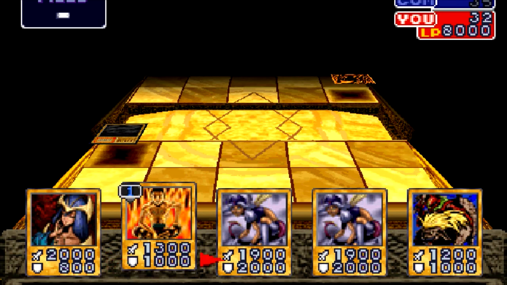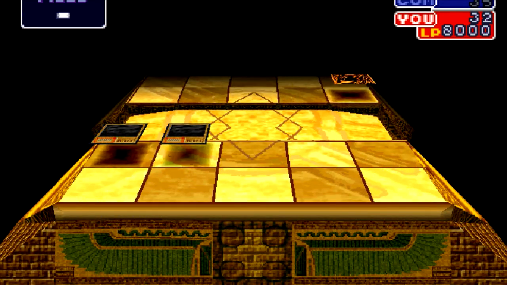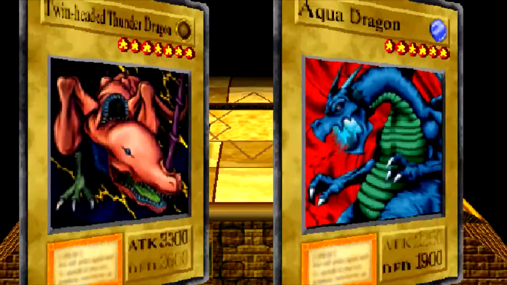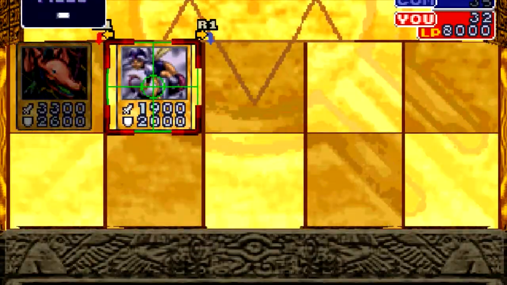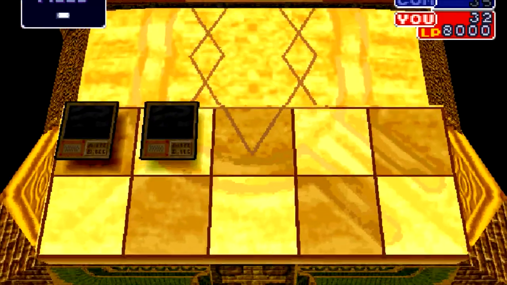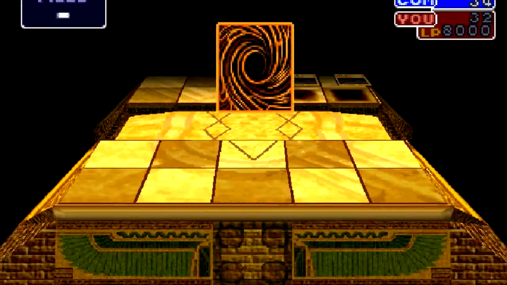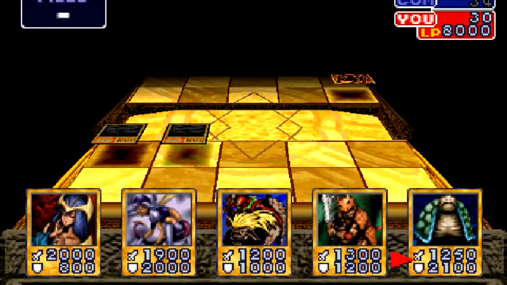We can make Flame Cerberus while we're at it. Oh, I'm a liar. My mistake. See, there's the Guardian Star advantage already. There's that 2250 attack monster, so if we didn't start off with that Twin-Headed Thunder Dragon, we would have been in some big trouble. So let's see what she has to play here. She might attack over my Necro Gal, but that's fine. That'll let me damage her life points. Nope, I guess not.